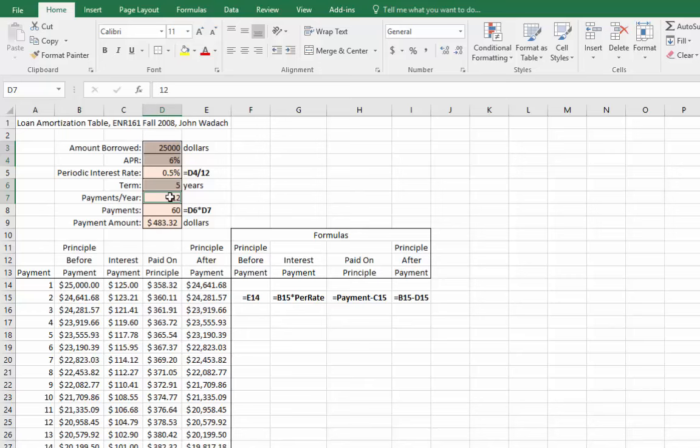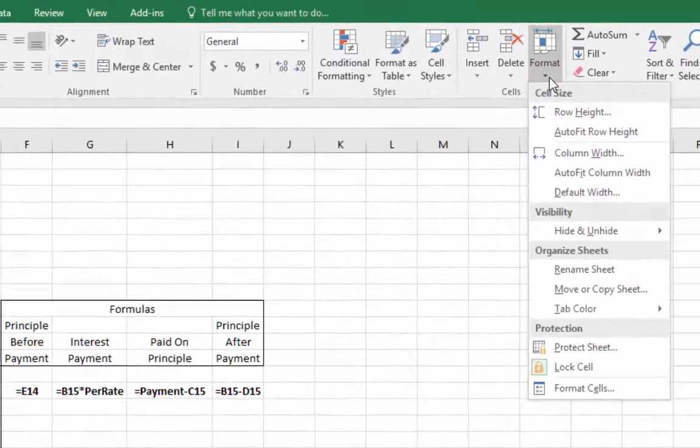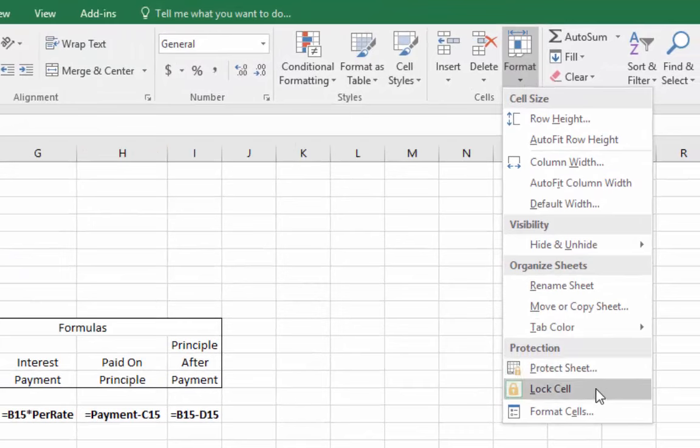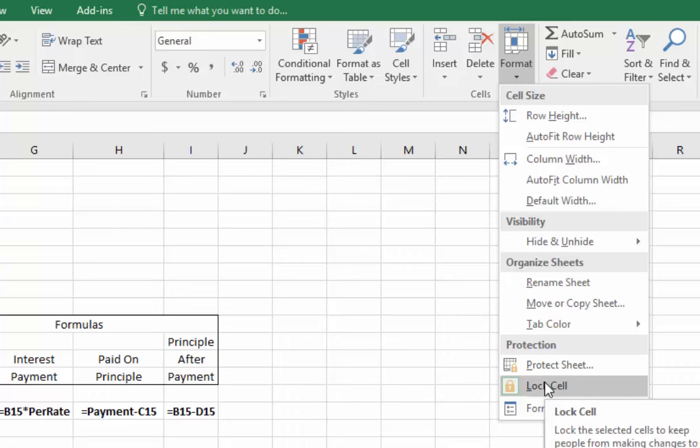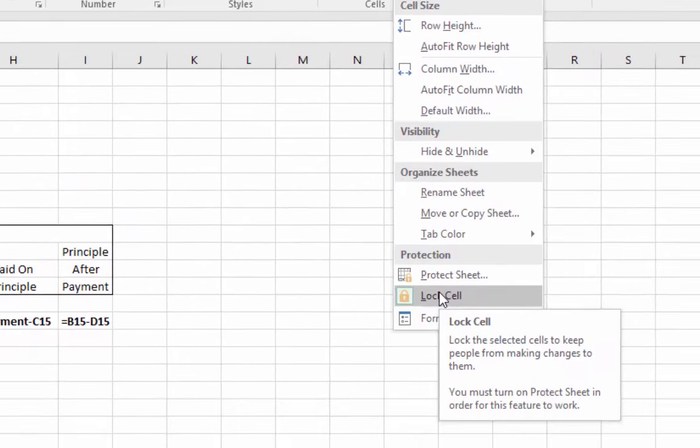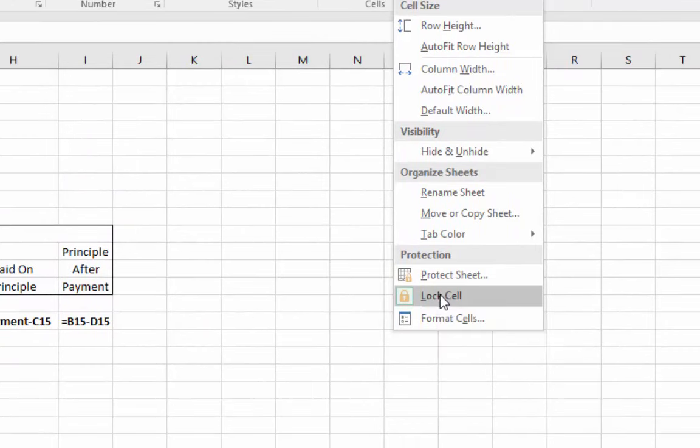So what I need to do is go to Home and then Cells, and then go to Format, and right down here there's Lock Cell. All right, it says lock the selected cells to keep people from making changes to them. You must turn on Protect Sheet in order for this feature to work.